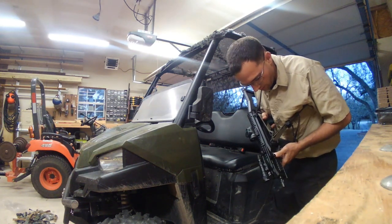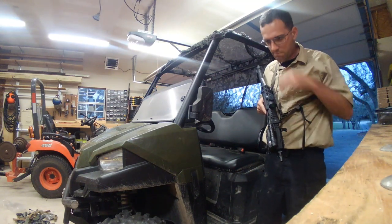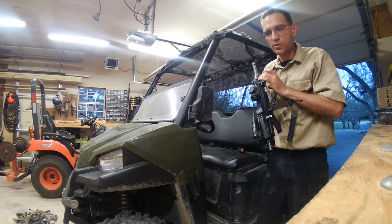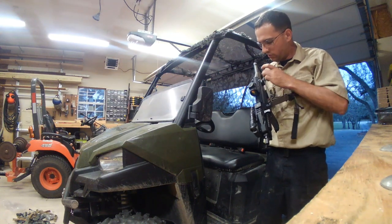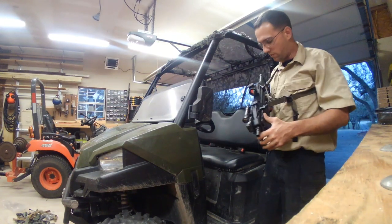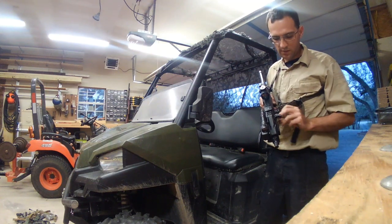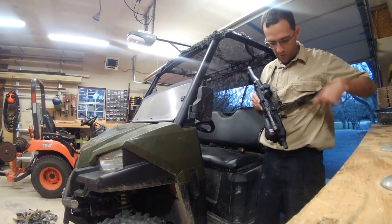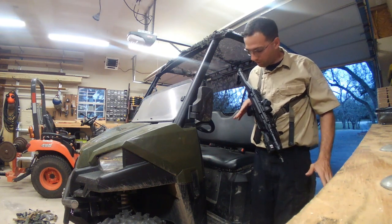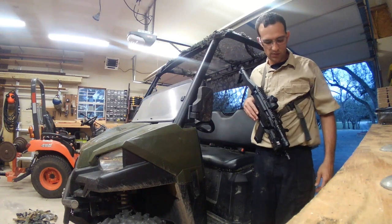I'm real happy with it set up this way. The first one I have I use on my Tavor — I've had it for over a year and been really happy with it, but that had one-and-a-half-inch webbing. This is the one-inch, which I didn't think to use before, and the attachment points on this rifle are a little closer together than recommended. I looked around for a long time to find a good sling solution, and for my purpose I think this works pretty good.